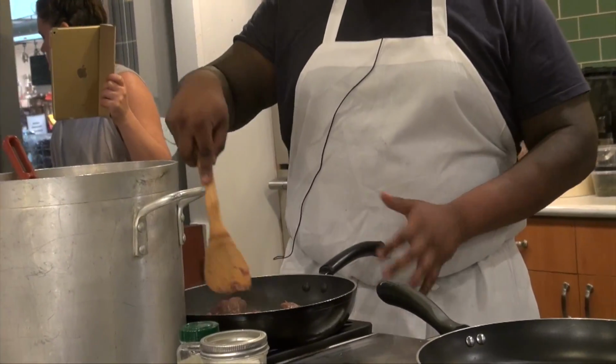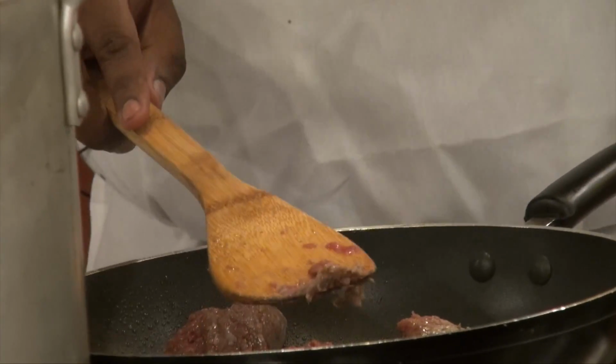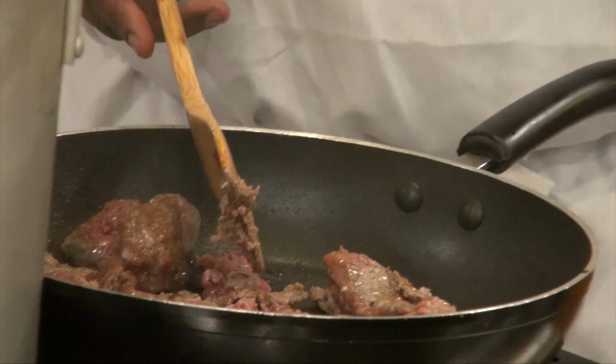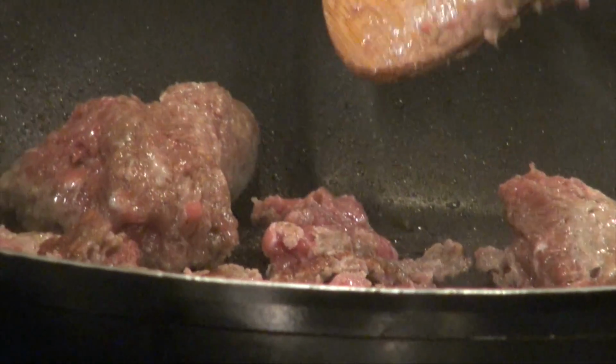So we just want to cook, make sure the turkey sausage is cooked all the way through because you don't want to eat raw chicken. It's not fun. I just had to eat some raw chicken the other day. It didn't work out for her. She did it at her house, so you do whatever you want at home. Don't do it in front of me. That's all it is.